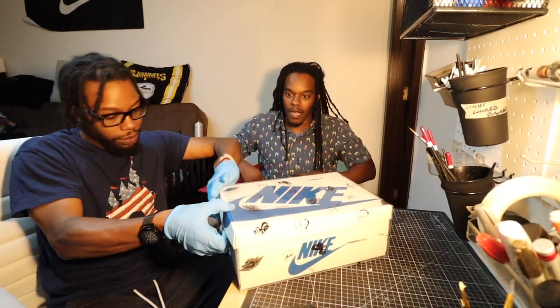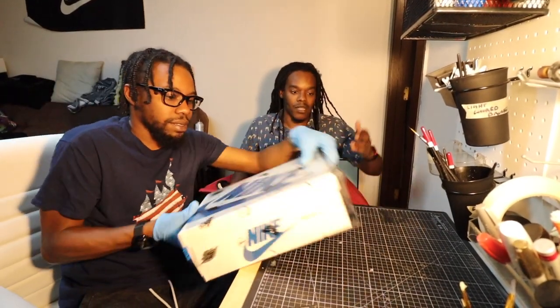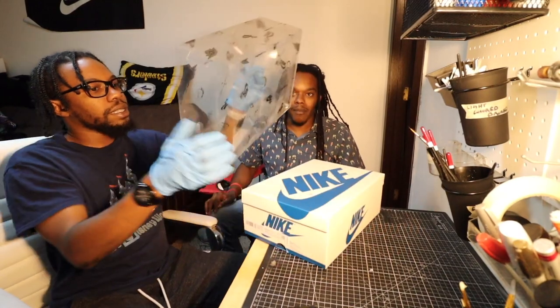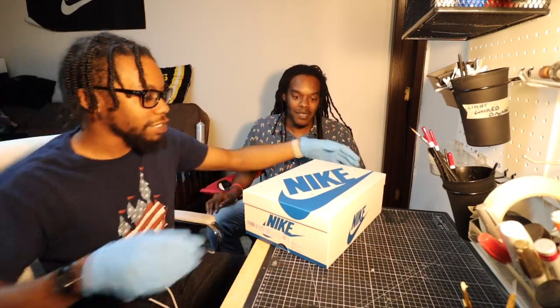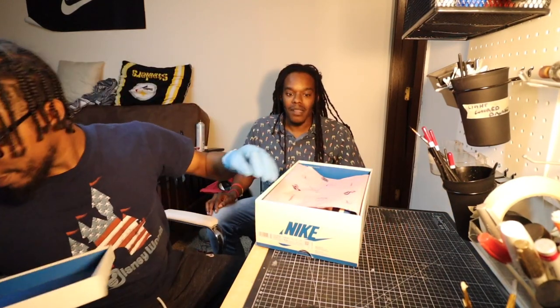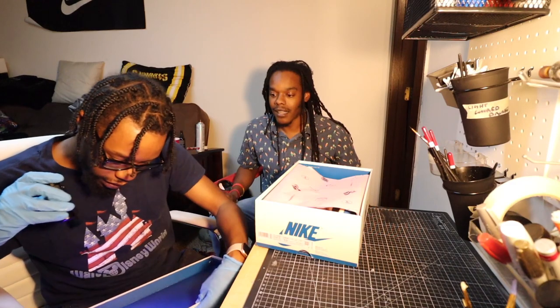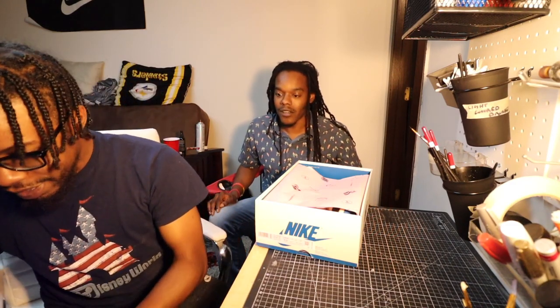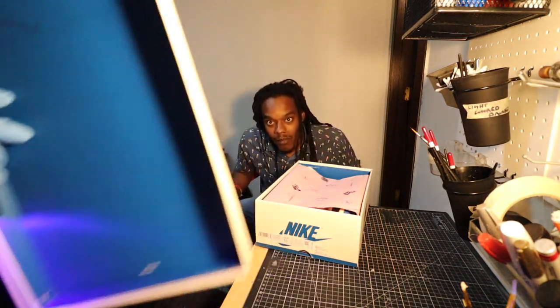Unboxing the shoes. Go ahead and unbox the shoe. It came with a nice plastic box on the outside of the box. The plastic is all cut up, scratched up, a little beat up. Alright, take that lid off. Yeah, that code is terrible. They got a serial number there. What's terrible? Show the camera. Let me see if y'all can see this right here. Y'all see this number right here? It's supposed to be way more detailed than that. It's not even detailed enough.